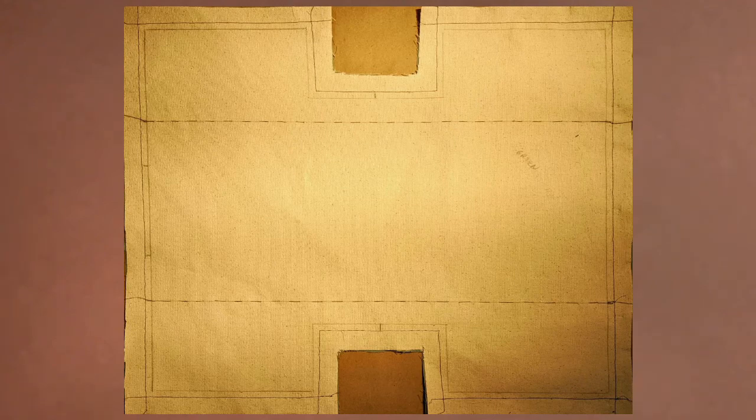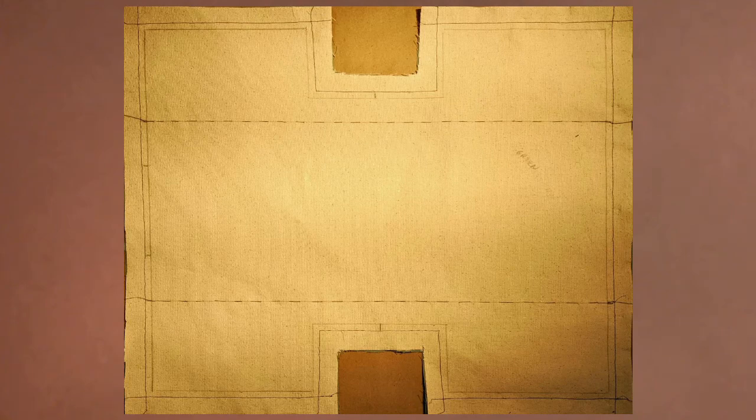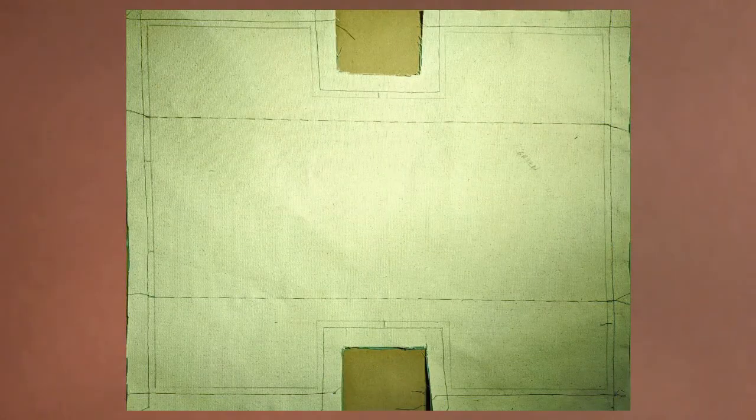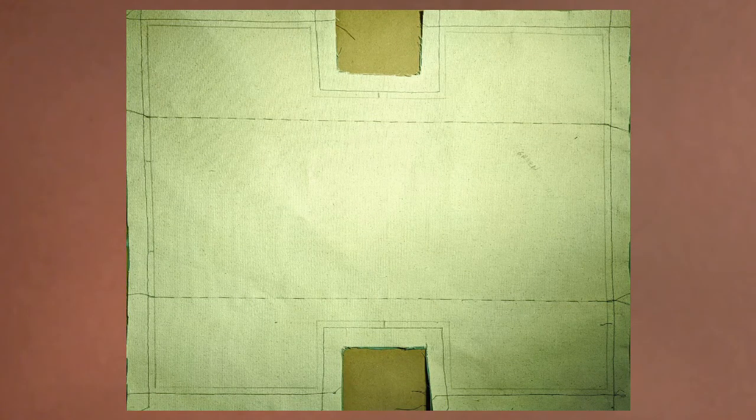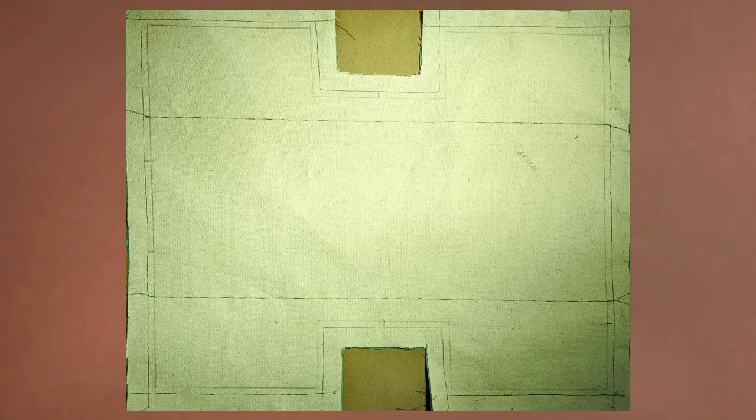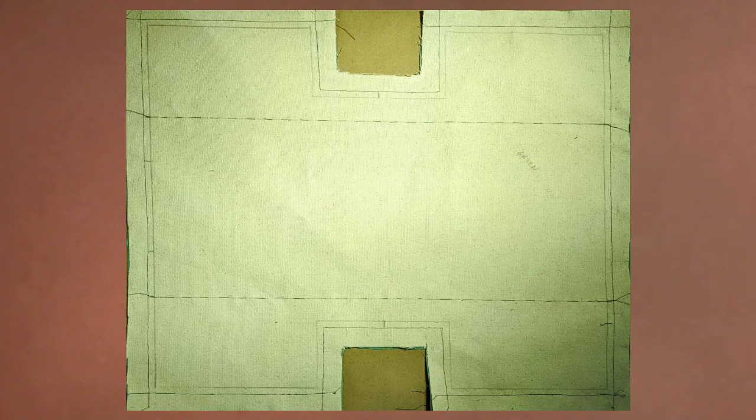If there is any excess on either side, determine which side or sides to seam rip. Press, re-pin, and stitch those sides again. You want to solve any issues now before assembling the tote bag any further. If the outer fabric has been attached with too much or too little give, it can result in a saggy or pulling outer fabric that is visible when the tote bag is finished.